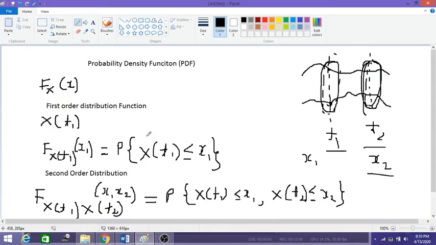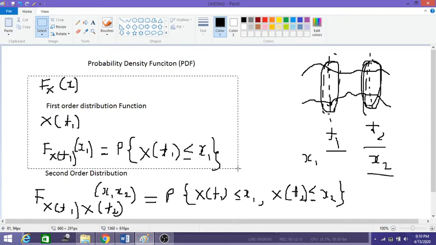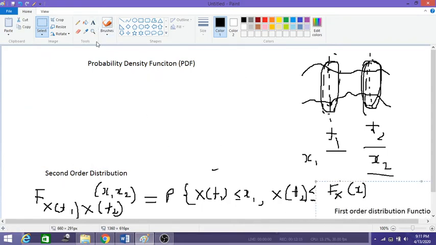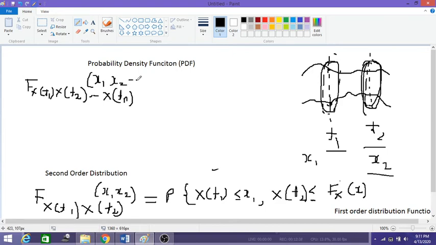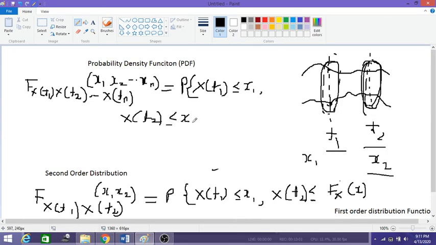Similarly, if we write this for the nth order, likewise, if we create it for nth order random variables, then its distribution function continues like F_X(t1),X(t2), and so on, up to X(tn) of the collection x1, x2, up to xn, which is equal to the probability of X(t1) less than or equal to x1, then X(t2) less than or equal to x2, and so on.